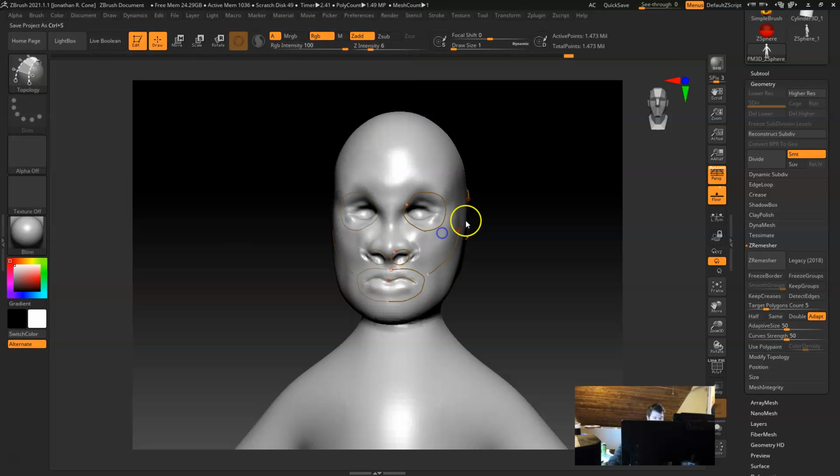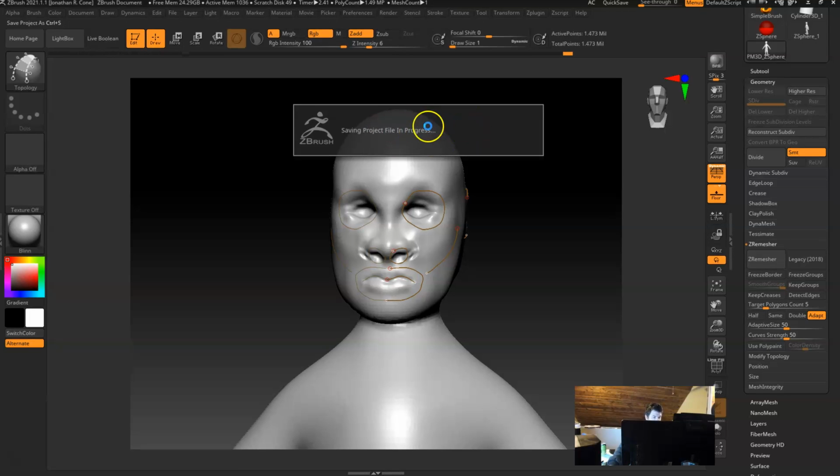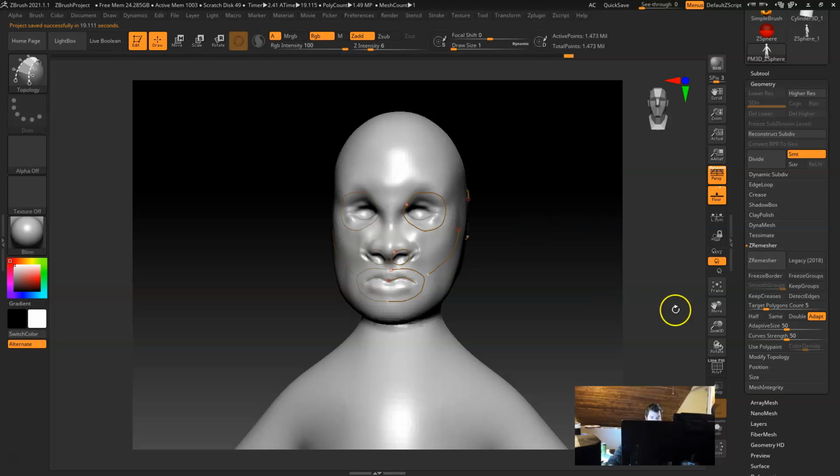I'm going to call it ZBrush project because I'm going to delete it after anyway. Saving project file in progress. Come on, baby. You can do it. Come on, computer. There we go. Okay. So now I can do ZRemesher. Now the target poly count is this.